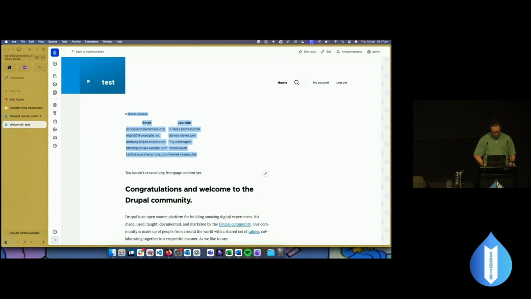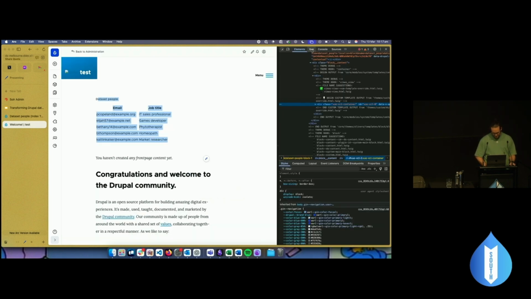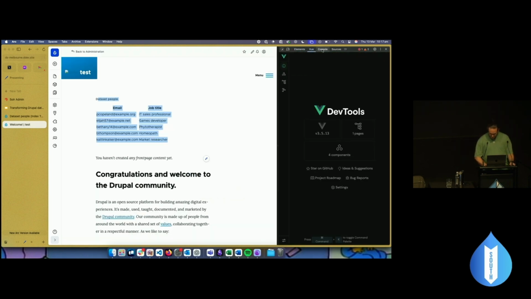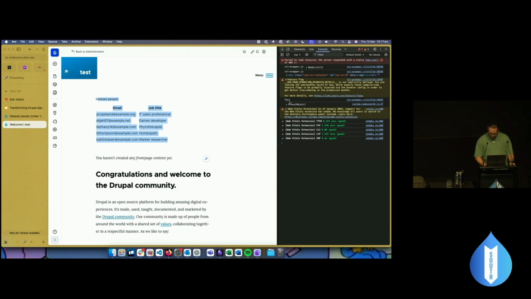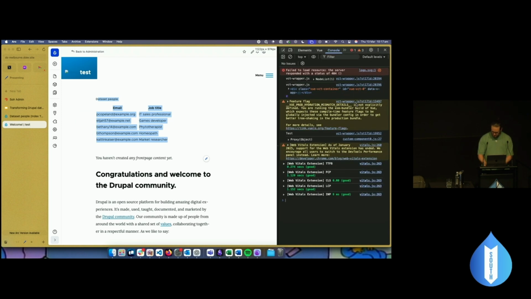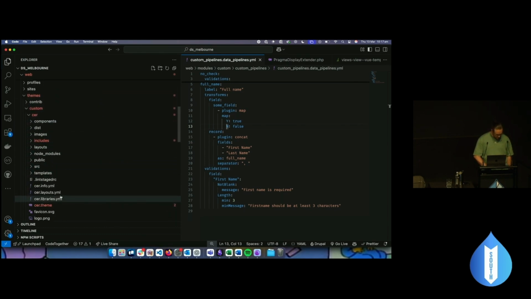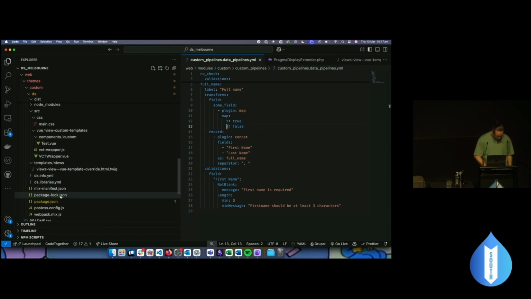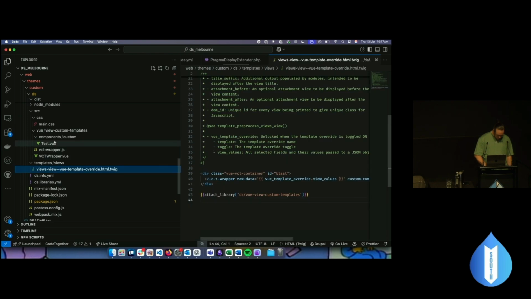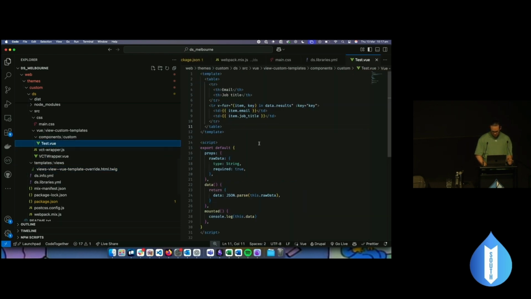If there's a bunch of errors in the console log, don't blame me. But you can see this is coming from a custom component that is defined down in my theme somewhere, here. So this is using this component here.